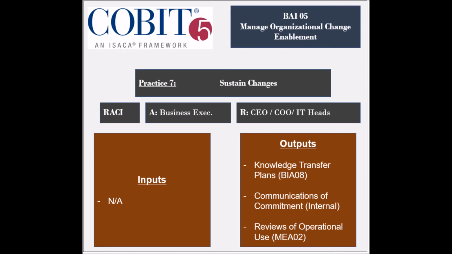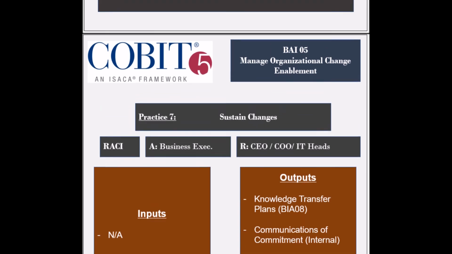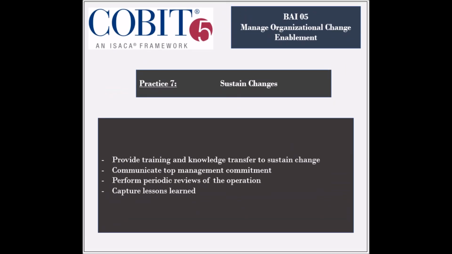The practice receives no inputs, but generates 3 outputs, which are knowledge transfer plans to be used by the BAI8 process, the communications of management's commitment to be used internally, and the reviews of operational use to be used by the MEA2 process. The activities involved in this practice include providing training and knowledge transfer to the new staff.